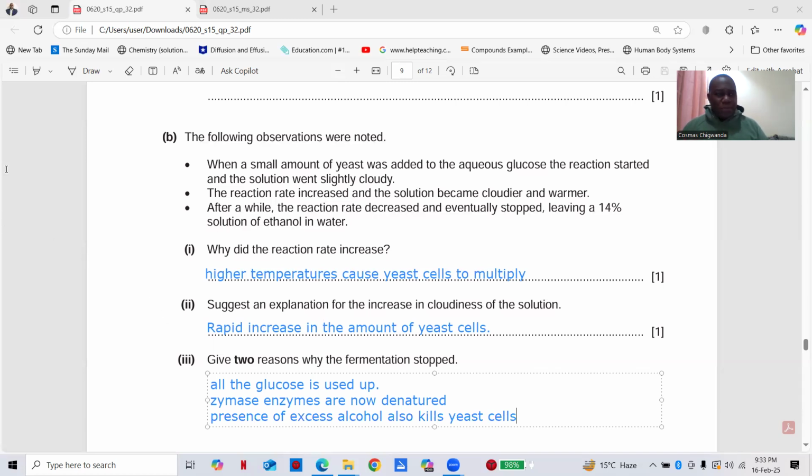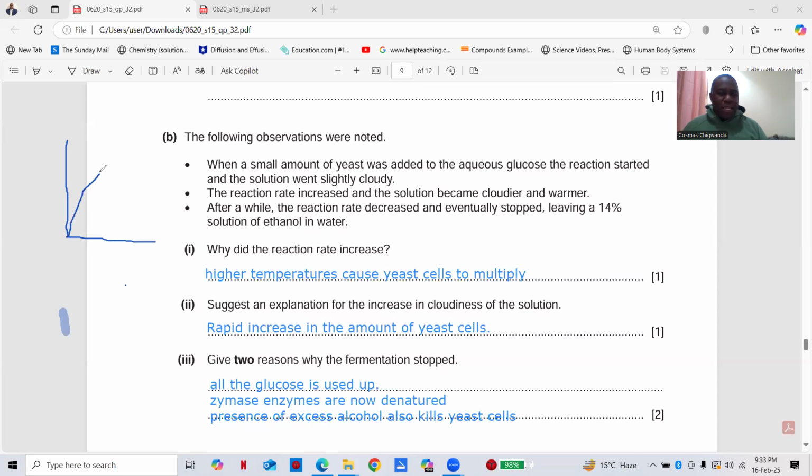So what you're going to notice is that the process is going to happen, and as the process is happening, it will start off as rapid, okay? Maybe I can sketch a rough graph for the process. The process will start off rapidly, and then it is going to level off like that. So here we are talking of this segment, when the reaction levels off.